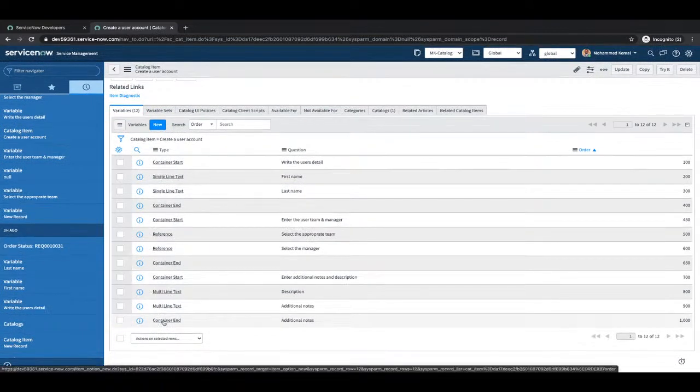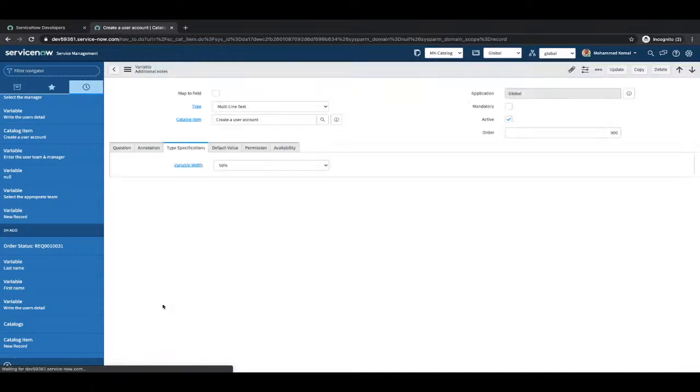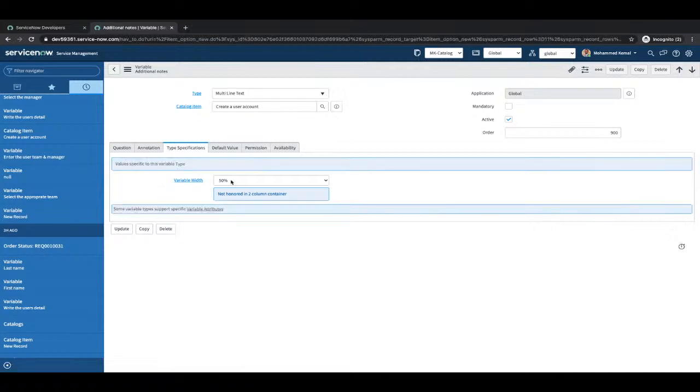Now let's open the multi-line, which is the additional note multi-line text, and see what the type specification says: not honored in two column container. Do you know why? Yes, the reason is because we have here a multi-line text. This multi-line text is not supported in a two column.